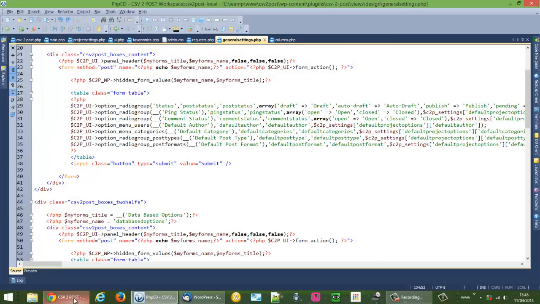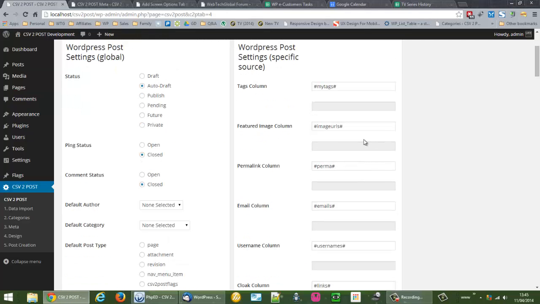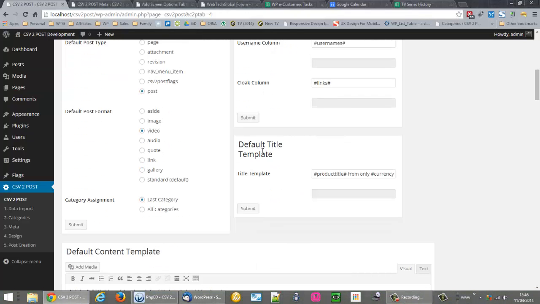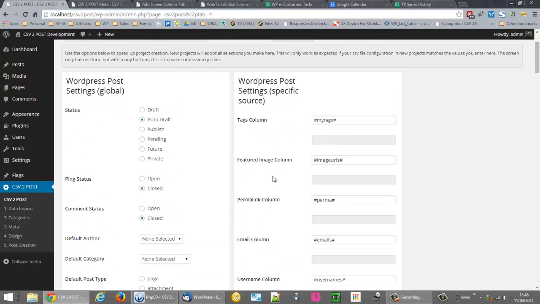Alright, now I'll just go back and I'm just going to finish with just explaining the difference between column, and if I scroll down we have template. So these are the keywords to be looking at when populating these text fields and text areas, because the column ones require individual columns, as I have here. So I don't actually have a CSV file with my tags, it's just an example. You could have a column named tags, that's absolutely fine. The plugin will still work with it.